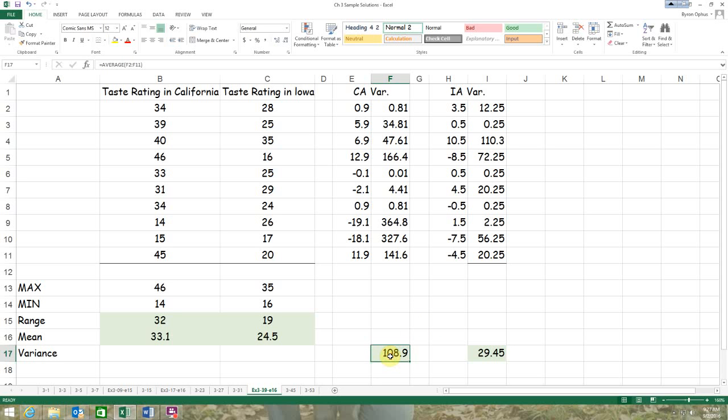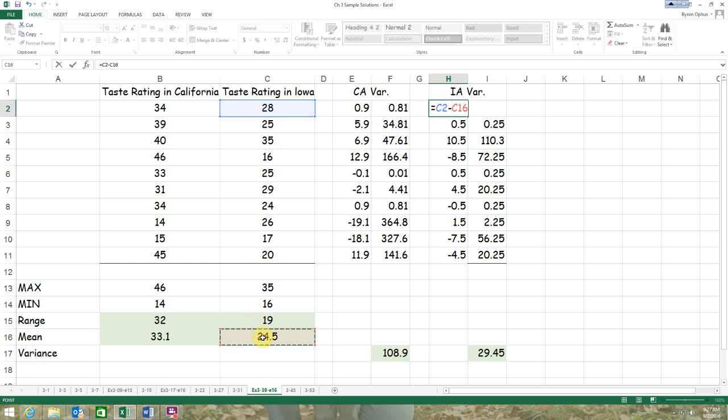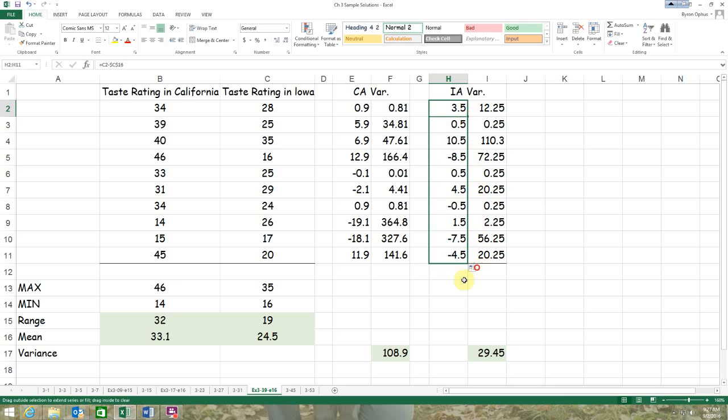There you are. I do the same thing over here for the Iowa variable. Obviously I use different numbers. This is equal to the 28 minus the 24.5 with the F4. Hit enter, drag it down. Boom, I square everything in this column, and I take the average here.